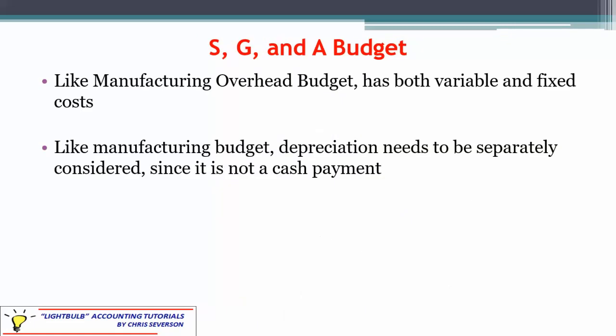So it's very similar to the manufacturing overhead budget in that it has both variable and fixed costs related to it. Now, I already mentioned that the depreciation needs to be separately considered because you're not paying cash for it. A lot of times they'll give you the information. Some of the budgets carve it out right now so that you know both an expense and a cash payment, but not all of them do. Sometimes you'll just see the cash adjustment in the cash budget itself, the cash disbursements budget, and that's perfectly fine.